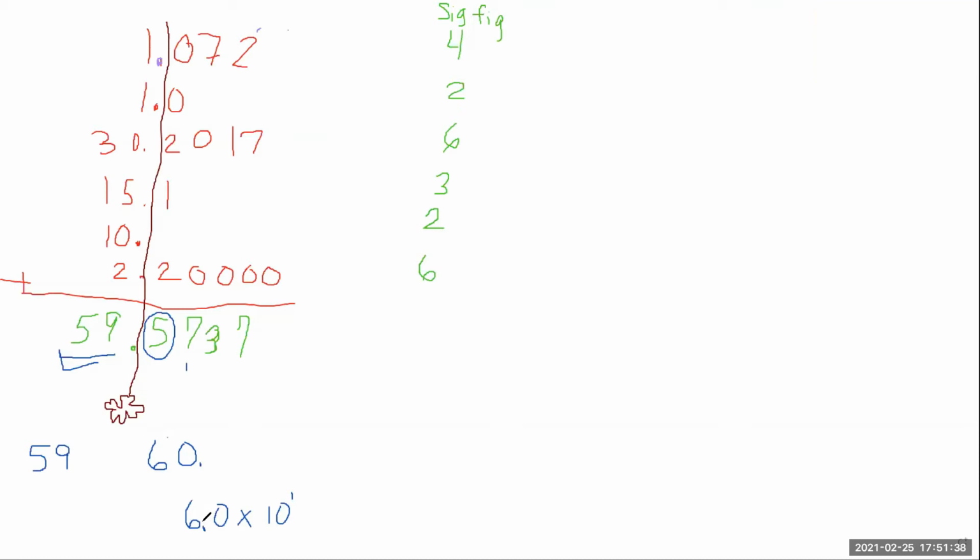Can we just put 50.60? What do you mean by 50.60? I mean 50 60 instead of doing the 6.0 times 10 to the first power. Okay, so say that again. So you know how you said that we will round up the 57 to 60? Can we just leave it like that? Did that answer your question? Yes, I'm sorry, yes.